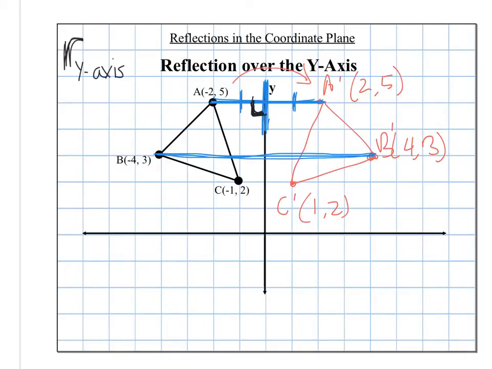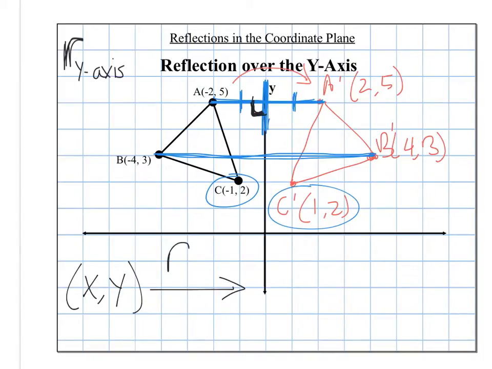But more importantly right now, I want to take a look at what happened to these points so we can come up with a general rule. And to do that, we'll jot down any point (x, y). And if I reflect over the y-axis, what has happened to the point? Well, you should have noticed that the x-coordinate has changed. It went from -4 to +4. In this case, it went from -2 to +2. So actually that x-coordinate was negated. In this case, we negated a negative, which gave us a positive, but it was negated. So there's our general rule for a reflection in the y-axis.